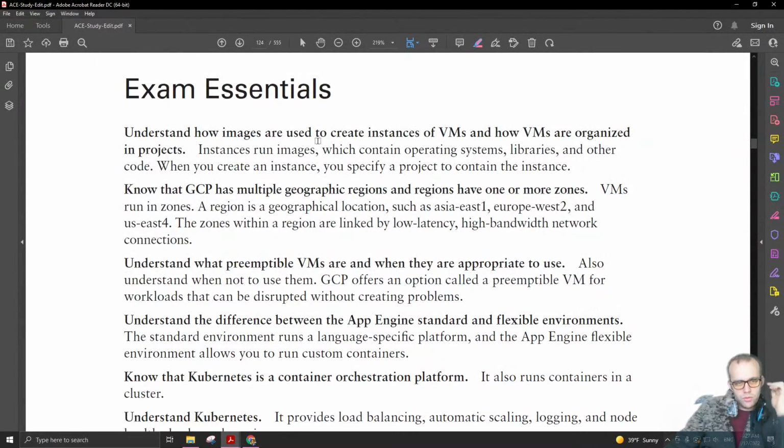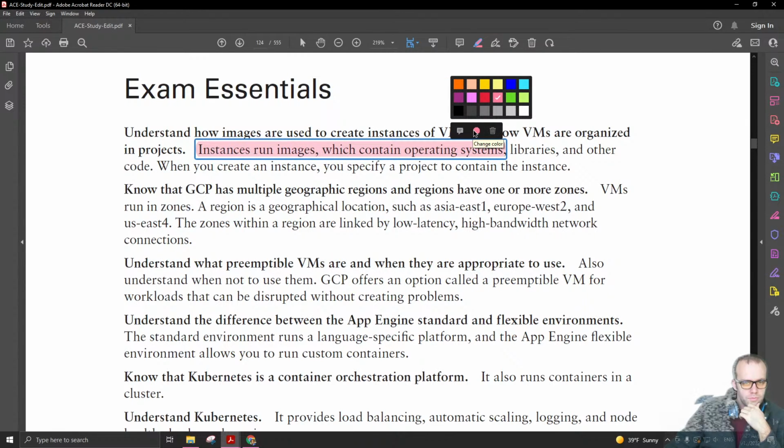How images are used to create instances of VMs. How VMs are organized in projects. Instances run images, which contain operating systems, libraries, or other code.